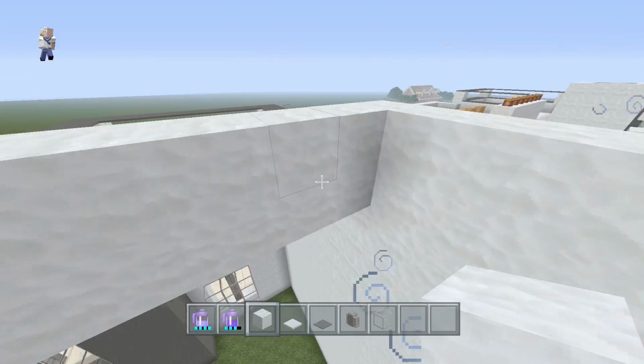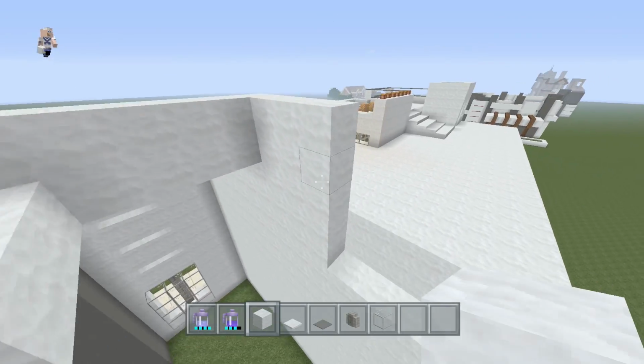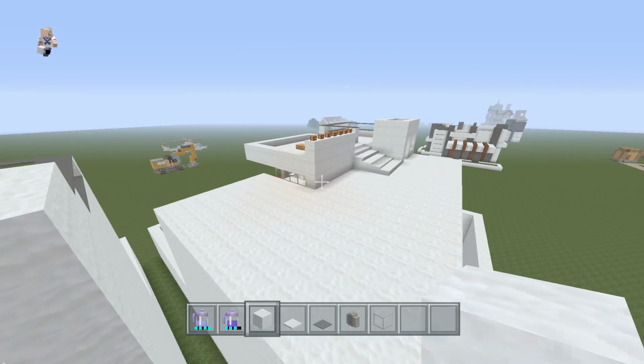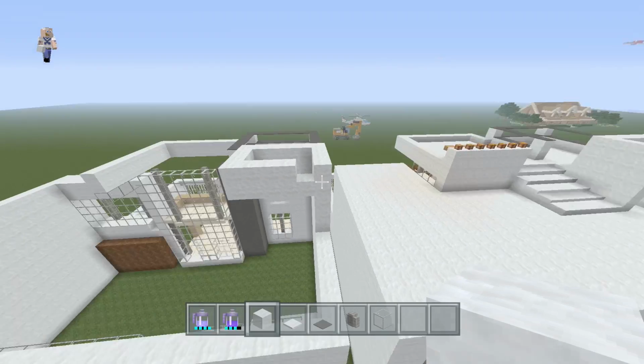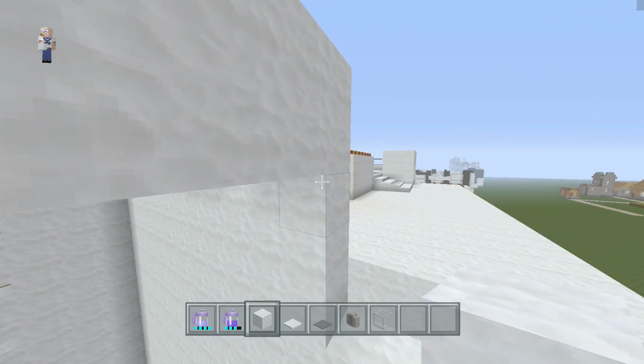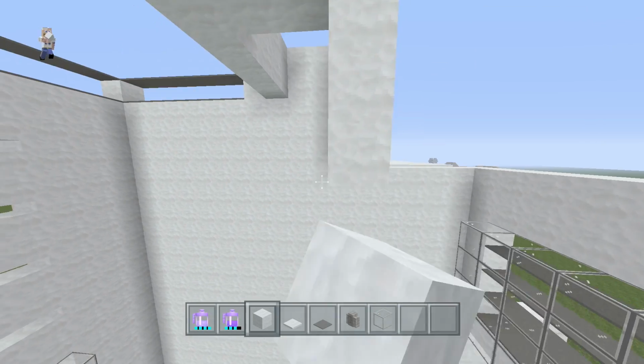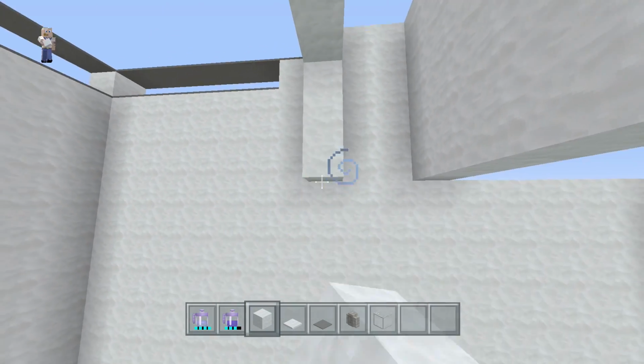And basically just fill this in. And now just make it into a solid piece. So this will be our way up. As you can see, right over there, that's what we're going for. And we can make this into a solid piece if we want to as well. You can do this now. And do the same thing on this side.